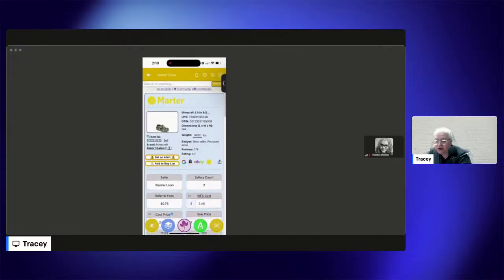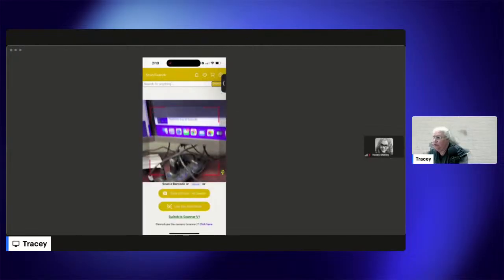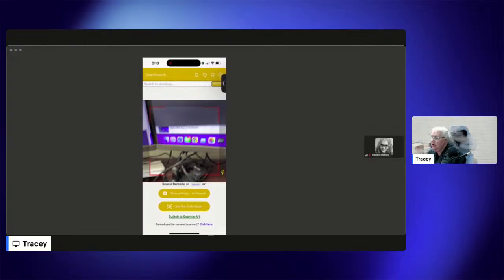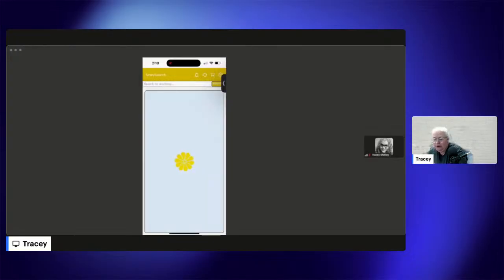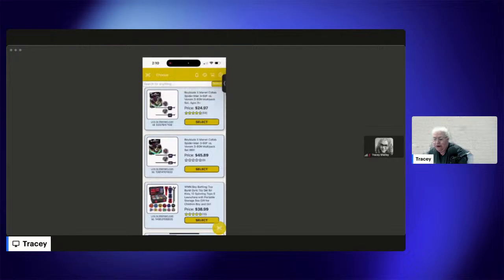So let's scan another item. Let me bring another barcode up. We're going to hit the scan button. Look at my dirty desk again. We'll scan that barcode and see what we have available. And be sure if you have any questions, you can type them in the chat and we will address those as we have breaks and ability to do that.